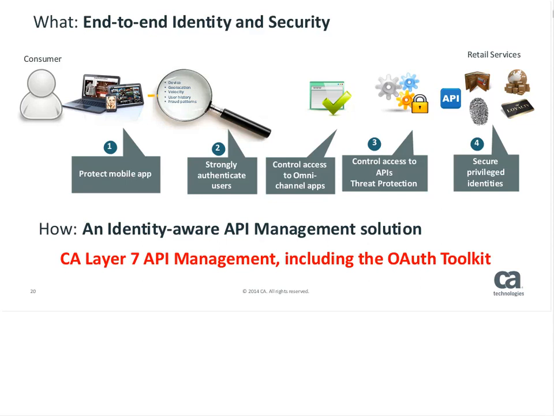You need to identify the location of the consumer. You need to identify the consumer, identify what vehicle they're using for accessing your services. You may even need to identify the location and so on. So having this end-to-end identity and security is a fundamental tenet of the platform. It's got to be a solution that will really meet the requirements of omni-channel and be able to plug into how you can identify consumers, whether they're in your store, on your website, on your app, but also be able to plug that information into the services that you have.